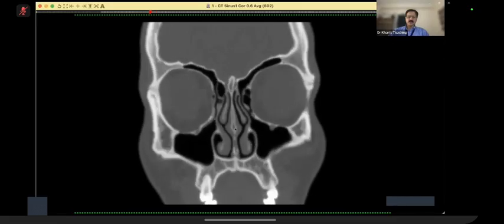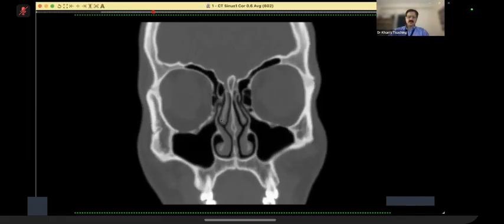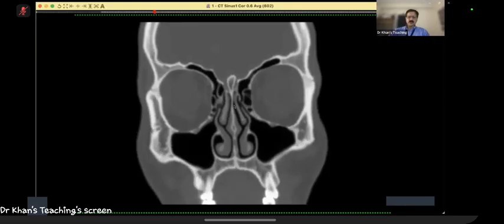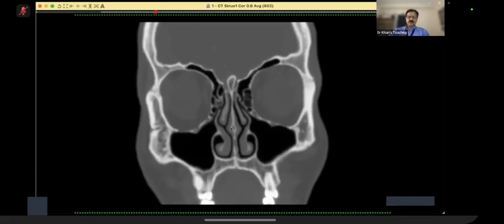Now let's concentrate on the nasal cavity. So this is the nasal septum, and this is where the action is. This is the osteomeatal complex on the right side, osteomeatal complex on the left side. Candidate one was using the word osteomeatal unit, which is fine, whatever word you want to say. Now, this is the maxillary sinus, and this is the uncinate process, and this is the maxillary ostium, and this drains into the middle meatus, which is this part. So this is the middle turbinate, this is the inferior turbinate, and this is the nasal septum.